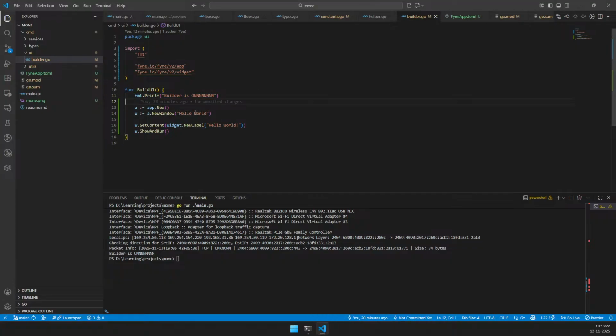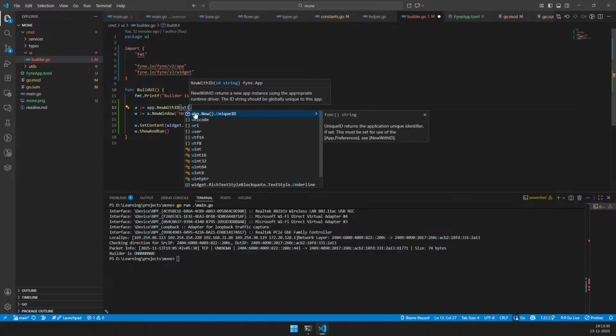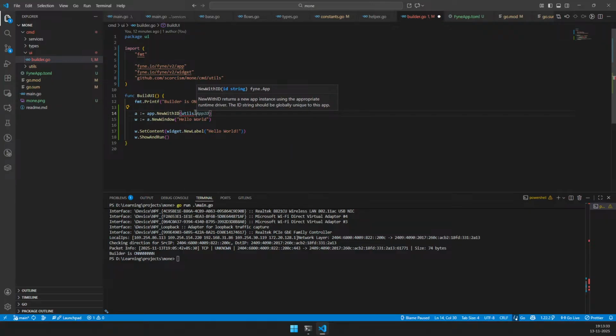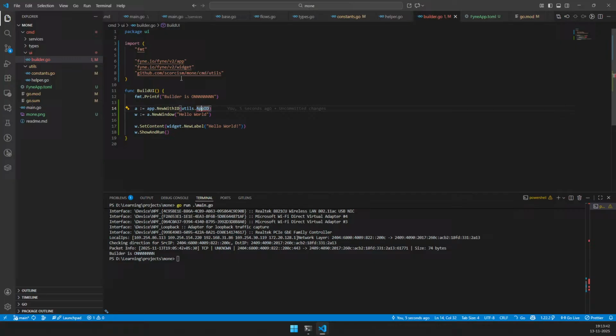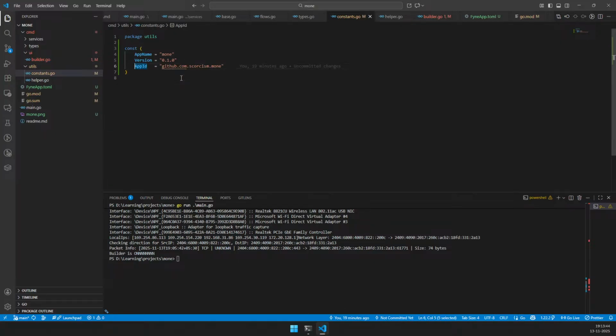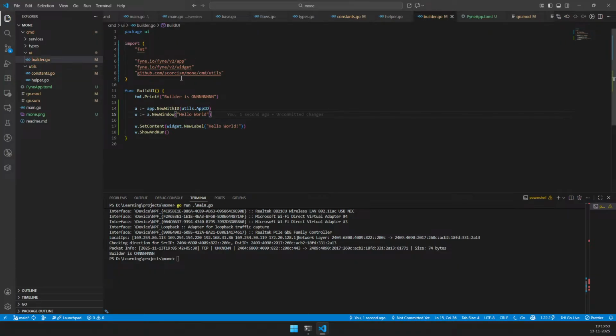Let's remove this. Okay, let's add this. We need an app with an ID, the app ID, and a new window will be started with the app name.